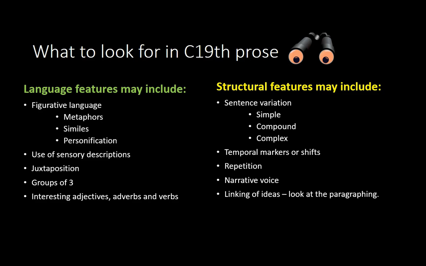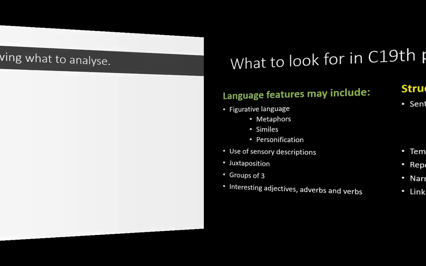And then look for the linking of ideas. If you've got more than one paragraph in the section you're looking at, look at the way that the paragraphs link. If you haven't got more than one paragraph, if you've just got one bit of a longer paragraph, look at the way the ideas develop. Does it move through time? Does it move through place? Does the character come to some kind of understanding or realization over the course of the lines that you're looking at? So look at the development and the way that the narrative is moved forward by the writer.